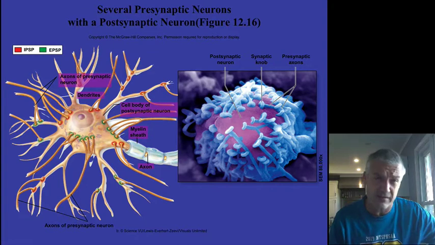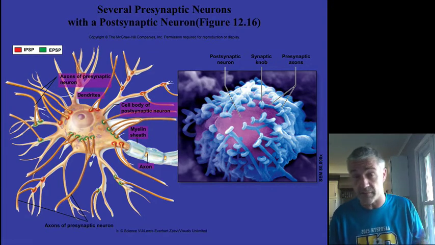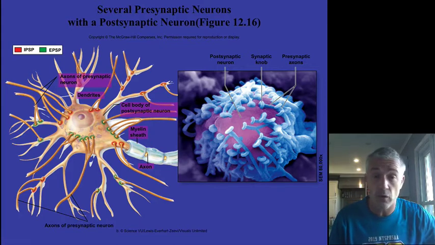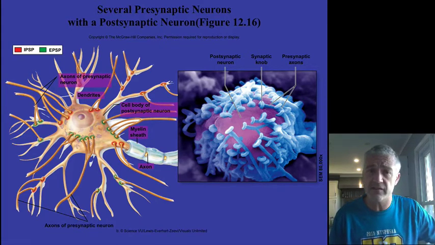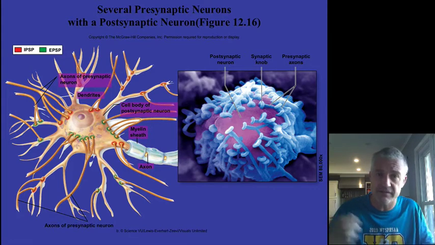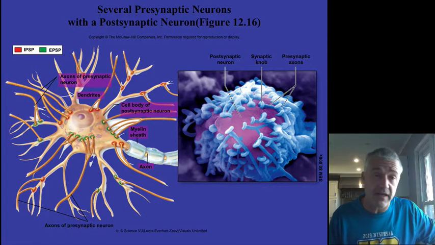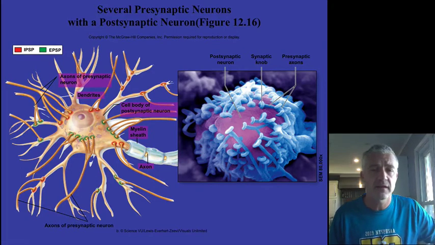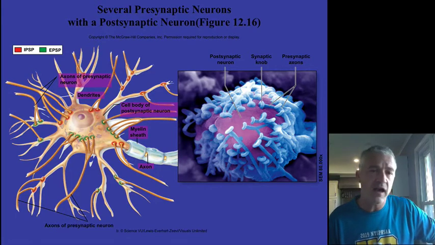I'm not going to ask questions about how does an action potential differ on a unipolar versus a bipolar versus a multipolar. I just want you to understand that the processing in those, based on how they're built, is a little bit different. But again, understanding that certain synapses may play a more key role in whether or not it reaches the threshold or not, that's, again, not something I'm probably going to ask you on a question, but it's something to think about when you're talking about how does a nerve do this processing.